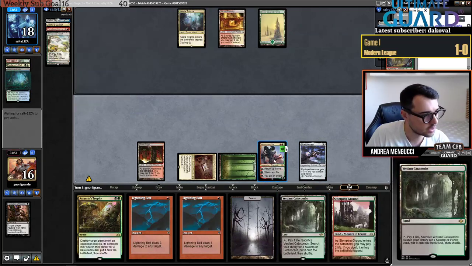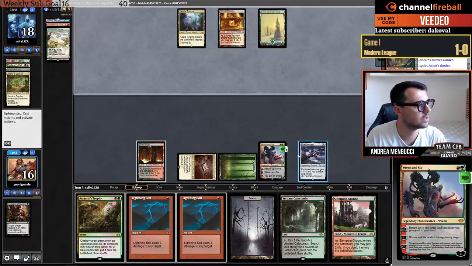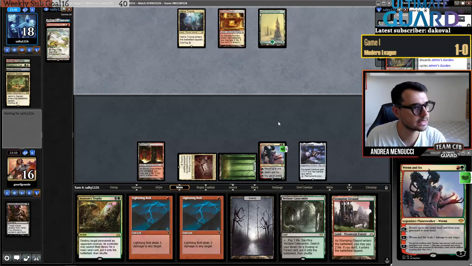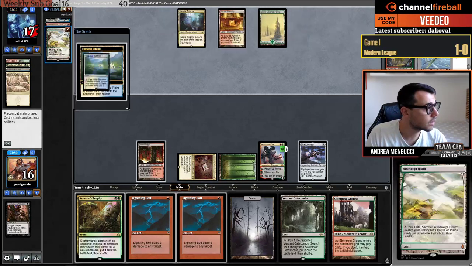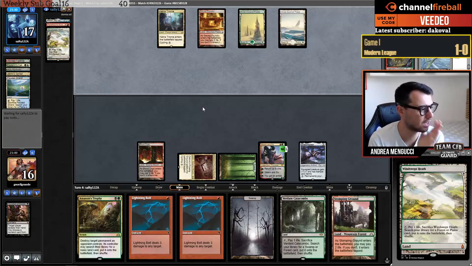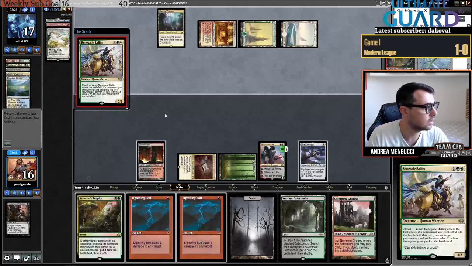Hello, Chris. How's it going? Okay, opponent cycling Jetmir's Garden. Yeah, exactly. Okay, let's see. Fourth mana, is that Omnath? I hope it's not, because my removal spell is pretty bad against it. Ooh, Renegade Rallier. Okay.